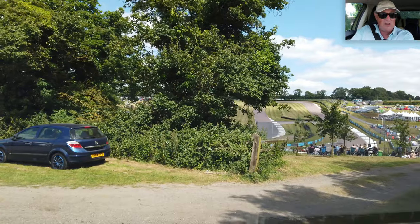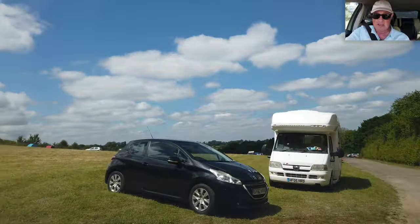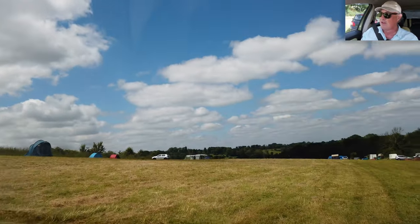It's a funny thing, I should potentially set myself up for the worst case scenario, or set myself up for the fall. Had some great intentions of capturing some classic cars racing around, and there's just nothing happening. Tell you what, I'll take you for a little drive around the back of Lydden Hill. This is the camp area where you come if you're staying overnight. Get to drive on the grass.